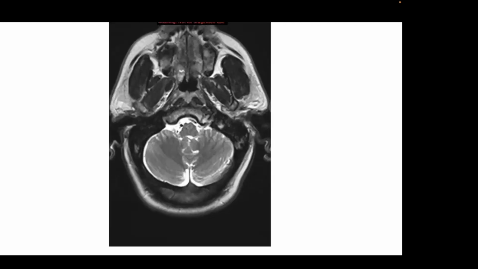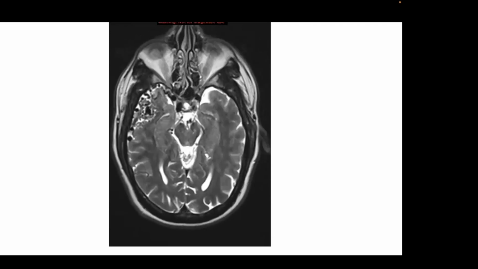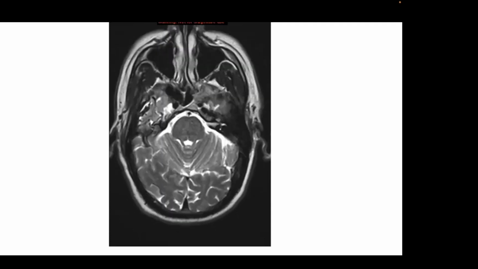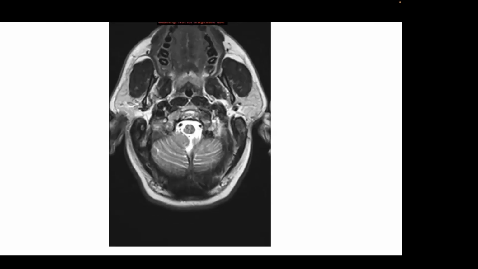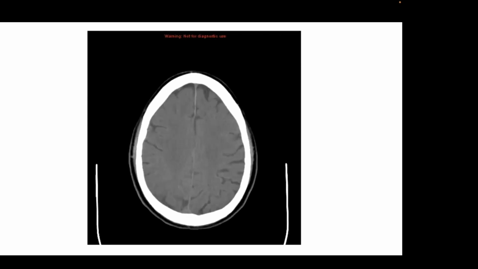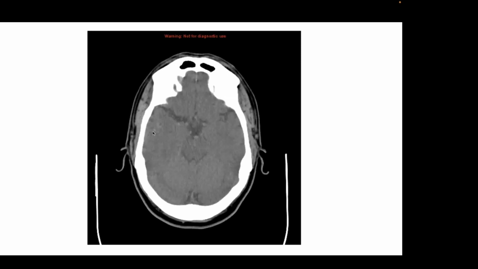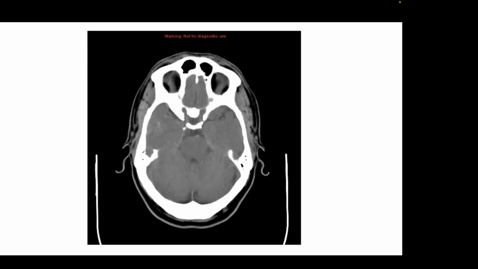Now, I'm going to show you the MR scan in the same patient. This is what the MR scan looked like. Now, again, you look at the MR scan and you say, well, that's so obvious. But let's go back to the CT scan. Now you know where to look, right? This is the arteriovenous malformation. So it's these little calcifications that give it away.